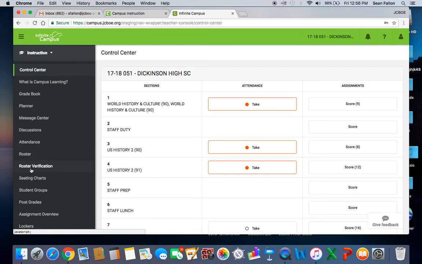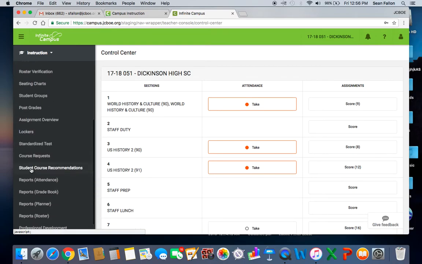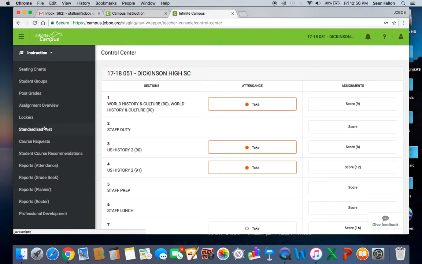There's a couple other tabs down here that are added, for some attendance reports. Before, we had to kind of fish through each class and put together the attendance reports a little bit differently, the grade reports and that kind of stuff. But for the most part, this is all the same.